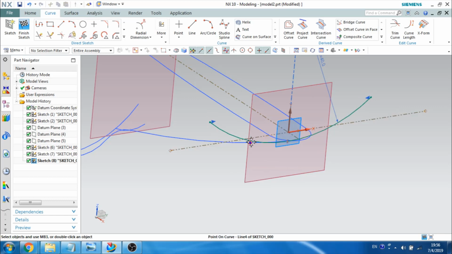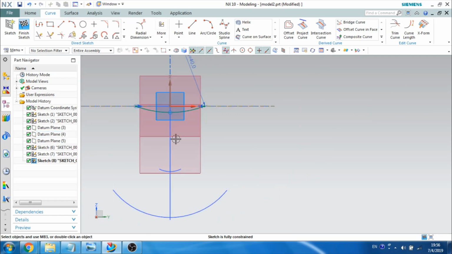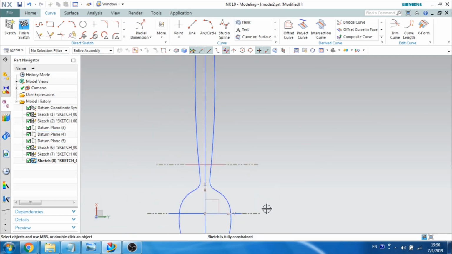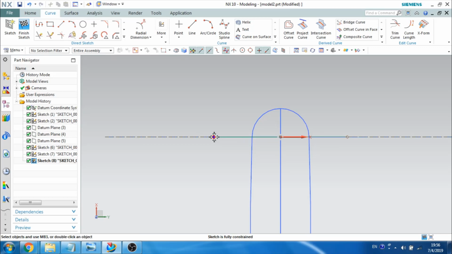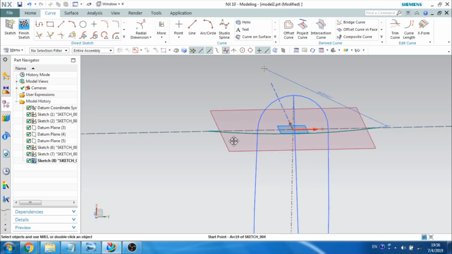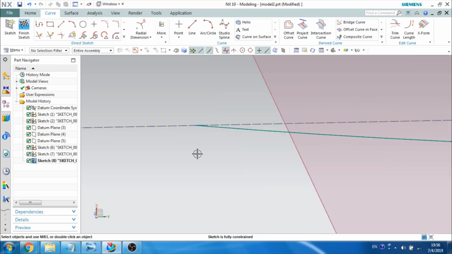Let us reduce this. Let us make it a bit smaller. I think there is a constraint developed.